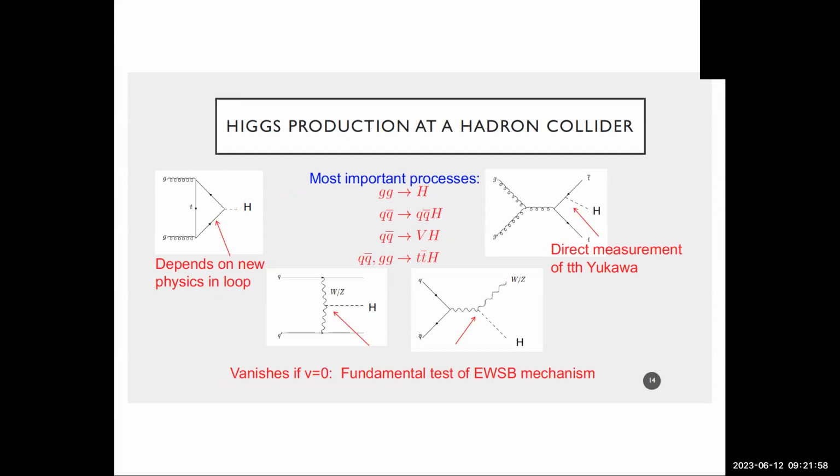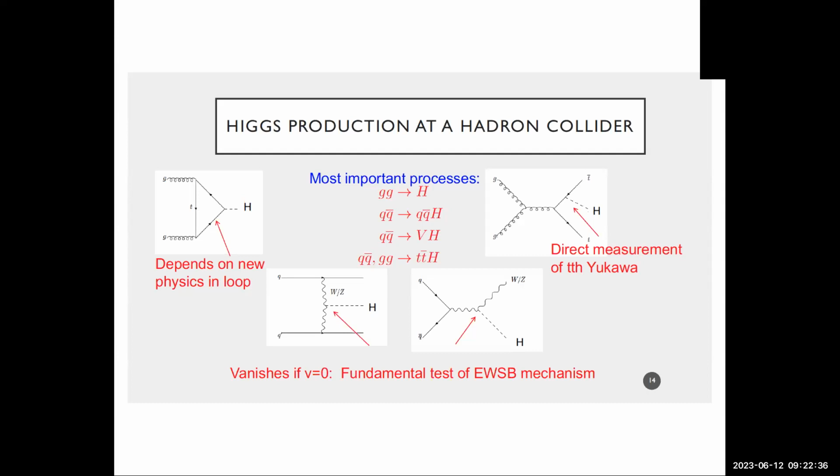So how do we make the Higgs at a hadron collider? Well, here's the coupling to gluons that I'm going to have a lot to say about in the context of effective field theories in a bit. So the Higgs couples to the top quark, and then there's a loop that goes around, and it's mostly the top quark because, as I said, that's the largest coupling. So this kind of interaction depends on new physics in the loop. So if you had some, say, supersymmetric model where you had some charged 2/3 scalar or something, it would contribute to this, and it would change the measured rate, which I'm not going to show you the rates, but they come out to be exactly the standard model, by the way.